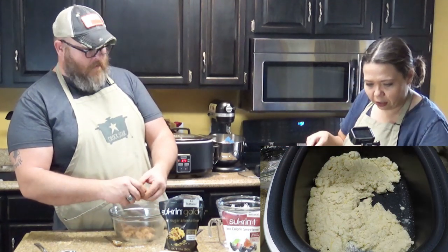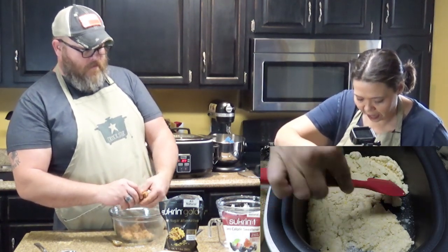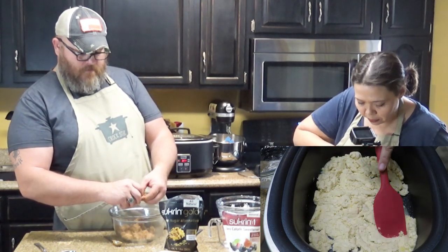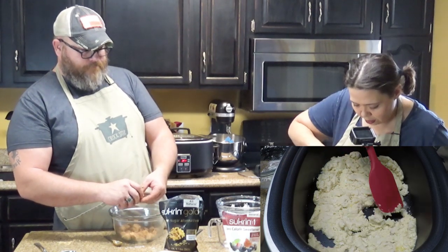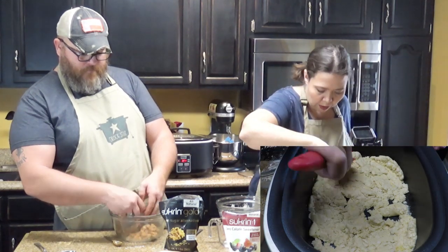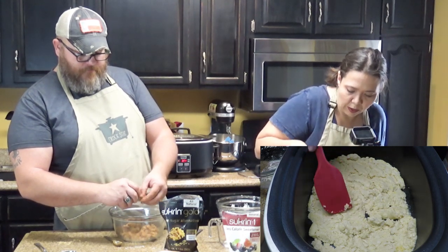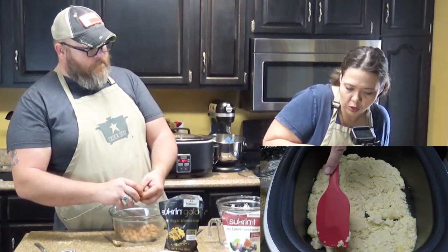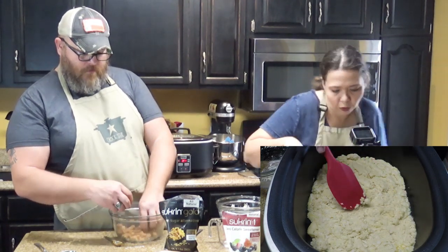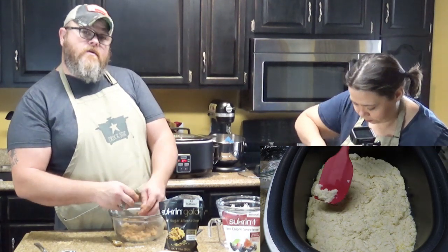Okay, so this is going to take a little bit of maneuvering, but you just kind of work it until you get it all flattened out and spread out. And it's okay that you got extra butter there. It'll kind of soak up on the edges in particular. Just keep pushing until you get it all spread out over the bottom. You don't want any of the bottom of the slow cooker to show. It doesn't have to be perfect. Like, it doesn't have to be perfectly even, but try to get it as even as you can. Try to be as perfect as me.